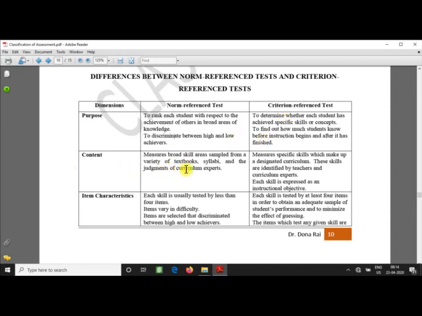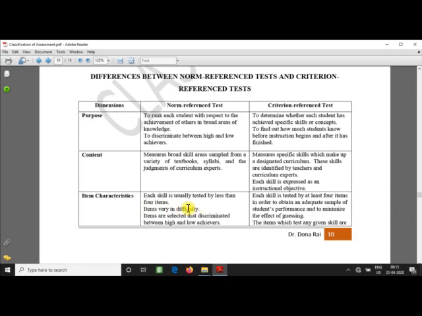Content. So here broad skills or broad knowledge given in a textbook or syllabi are covered, whereas here only specific skills are covered at a time, and each skill is expressed as an instructional objective. So one objective at a time, one objective of one instruction is to fulfill that skill, to complete, to perform that skill.